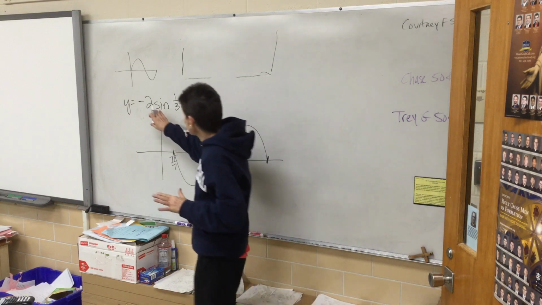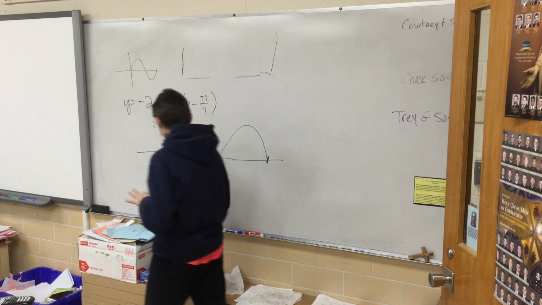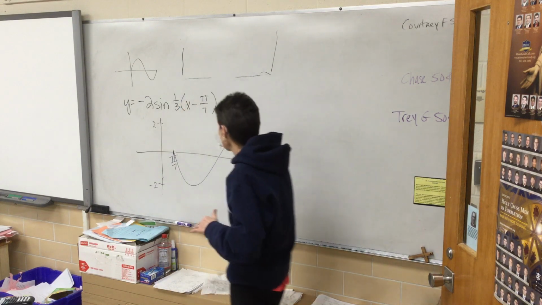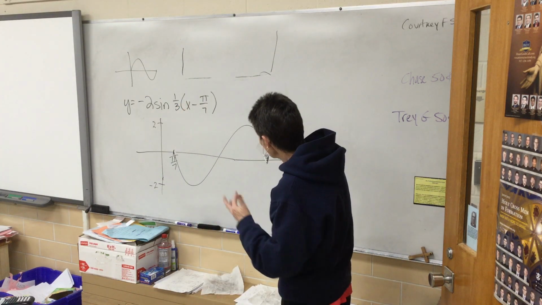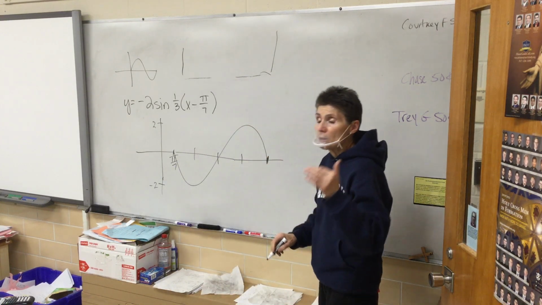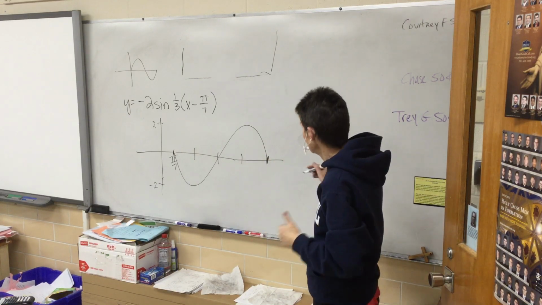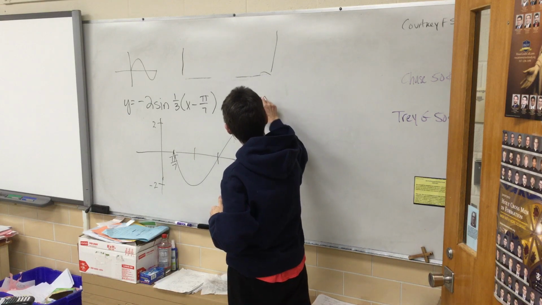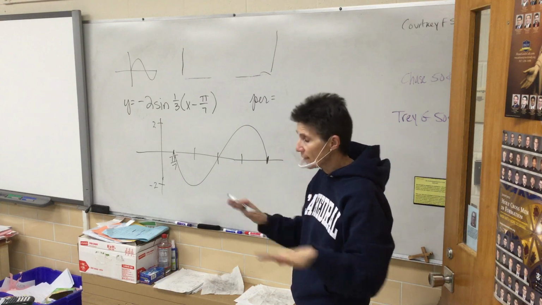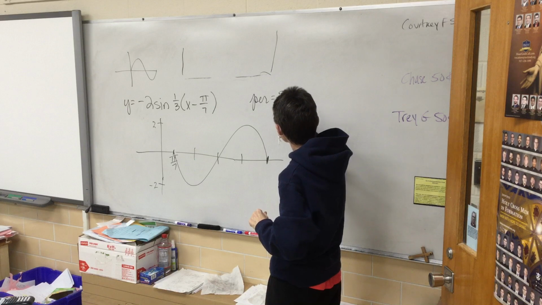I know that its amplitude or its height is 2. So I can go ahead and label that because this is my vertical stretch. Now, in order to do all of the labeling, I need to know how long it is. What's the period of this thing? So in order to do that, I have to remember what is the period of a normal sine. Just a regular old run-of-the-mill sine. The period is always 2 pi. Very good. You were listening.